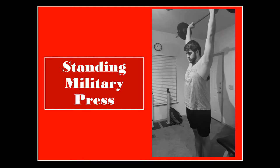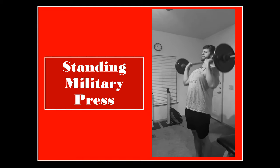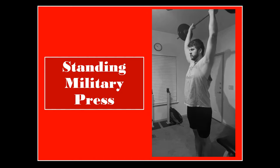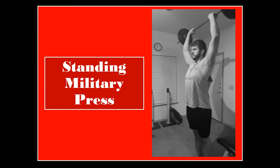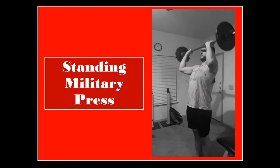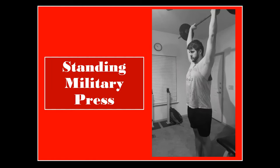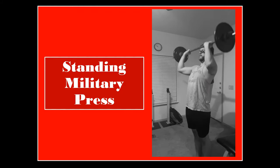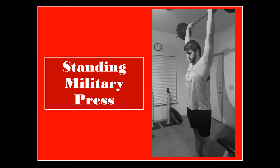You will then rest it against the pecs, the upper pecs on the chest, and then press again for the prescribed number of reps. This is a really fantastic exercise and can just build general strength and power in the upper body. It's one I quite enjoy and would definitely recommend to all of you, even if you're not performing this routine. On to exercise number 2.